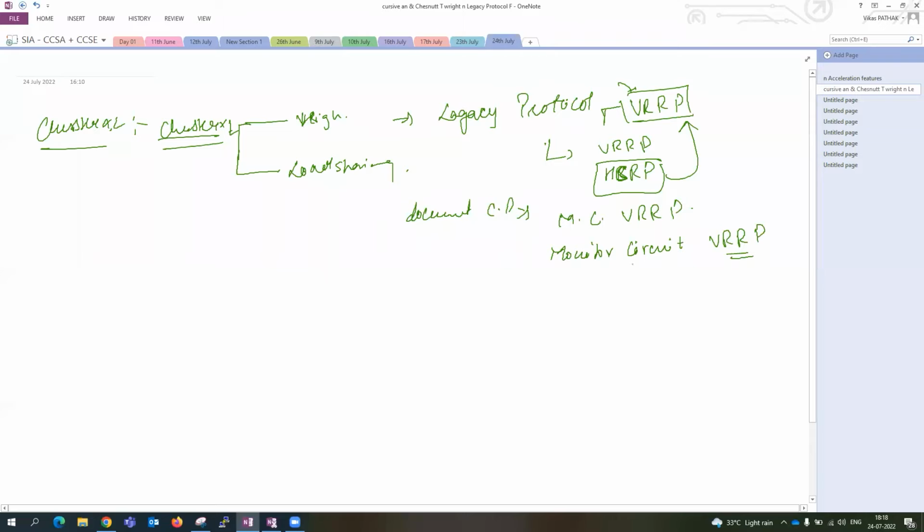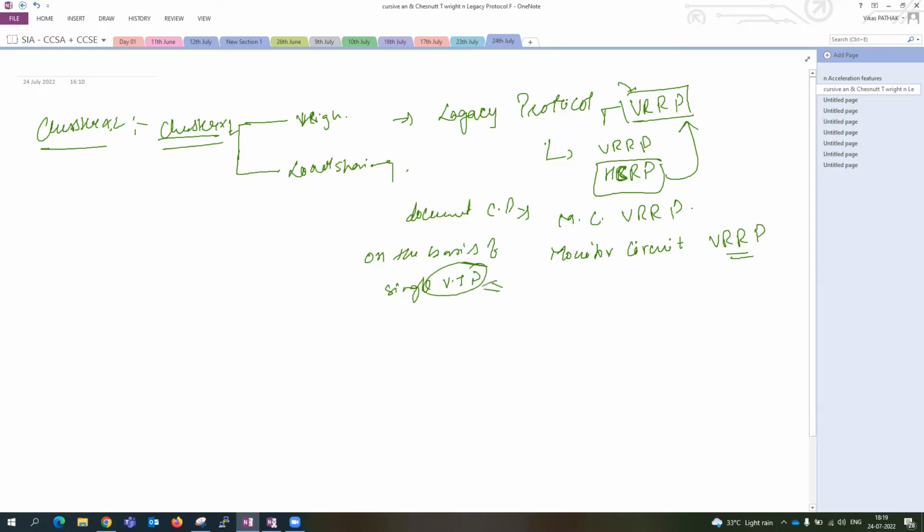Okay, but in Checkpoint we use this VRRP when we require that typical scenario where we need more than one virtual IP in our clustering, which is very, very, very rare, guys. Okay, all your tasks can be done on the basis of a single virtual IP.